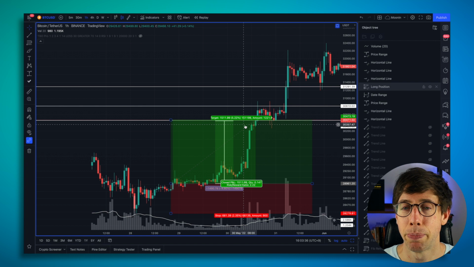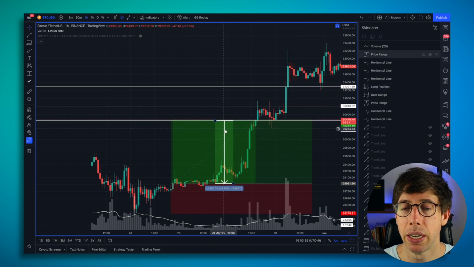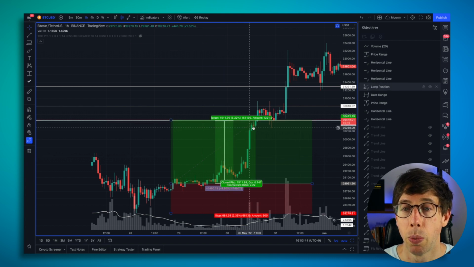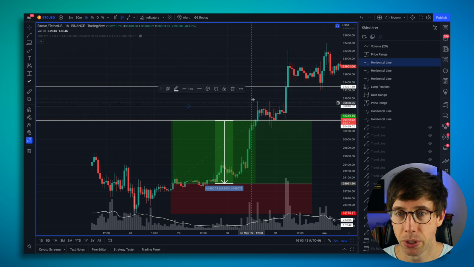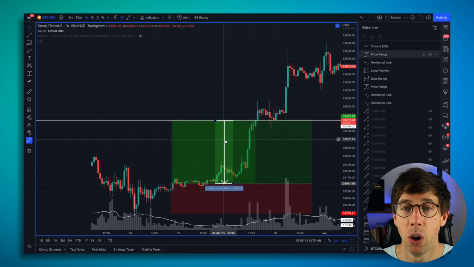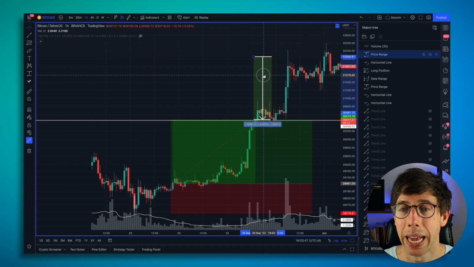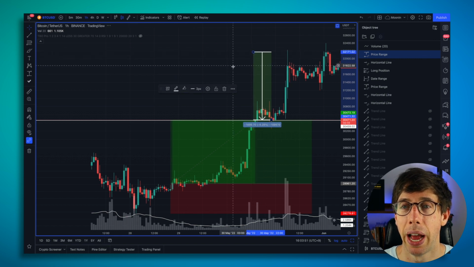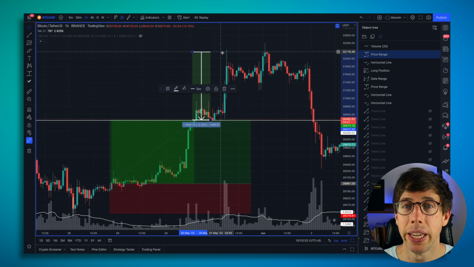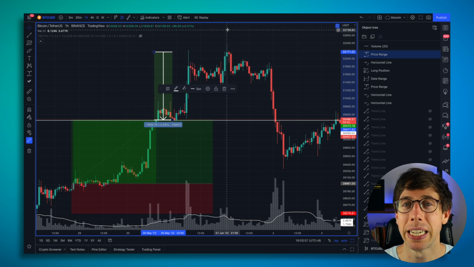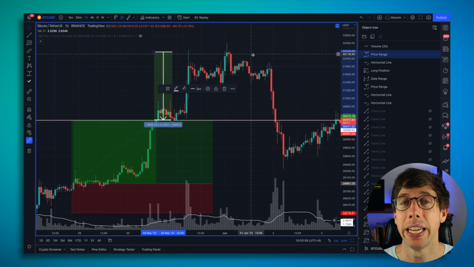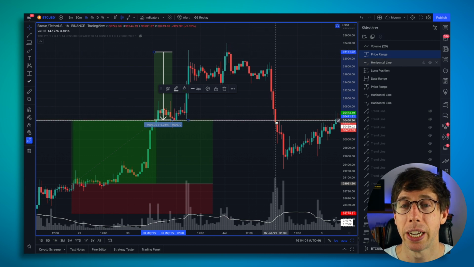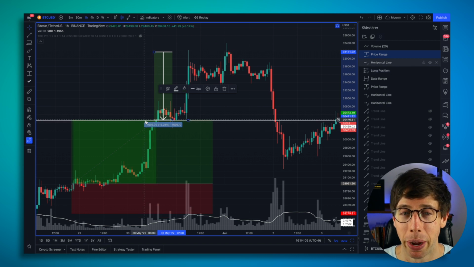So the reason why this is bad is that in order for us to make a profit, trailing will kick in at 5%. So we have to hope and pray that the price actually moves up another 5% to actually take profit. Now, right here, it does. But here's the problem. The price doesn't continue moving up and it falls down. So we actually get closed out at the same exact price where we're going to take profit anyway.